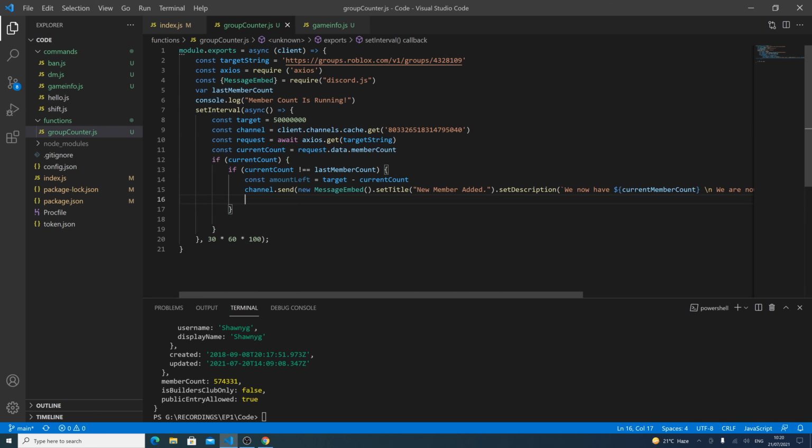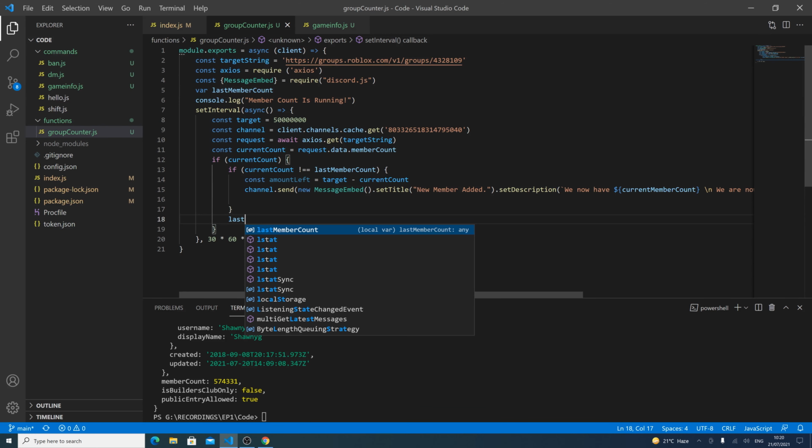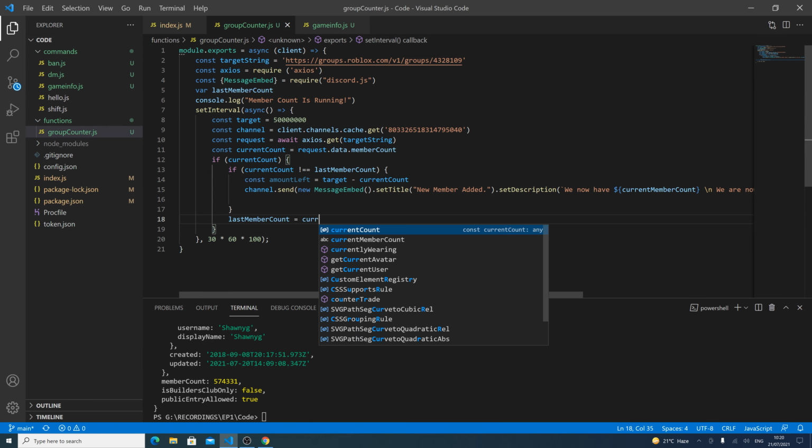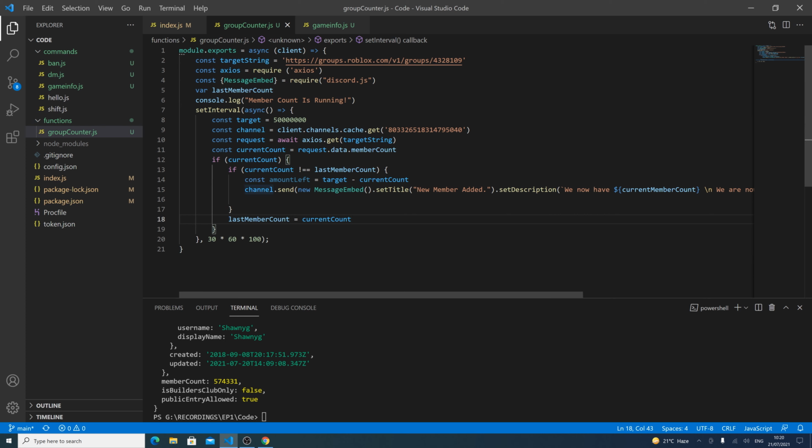We need to set it in here. Last member count. No. Right, last member count is equal to current count. Yeah, that would work. Okay, so now we're just going to quickly run and test this.